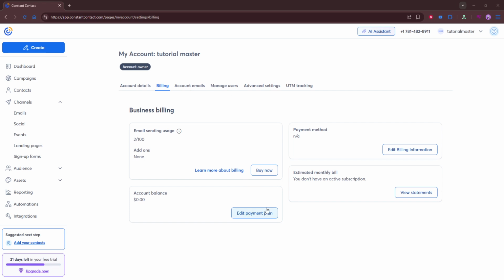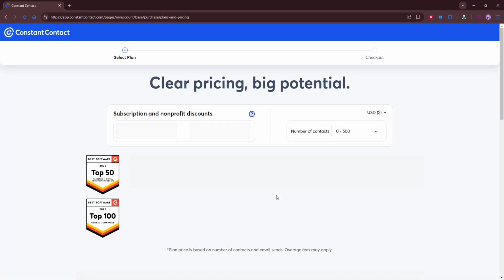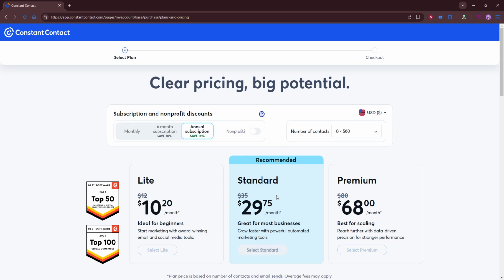Now look for the cancellation or close account option. This may be called close account, cancel account, or cancel plan. It's commonly located within the billing or plan details area. If you see multiple tabs or links, scan for wording related to ending service. It's normal for this option to be a bit tucked away, so carefully read each section until you locate it.